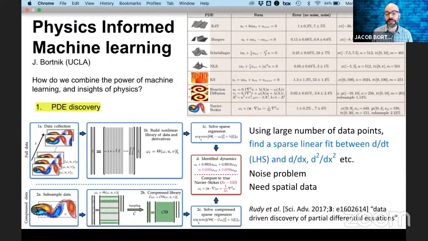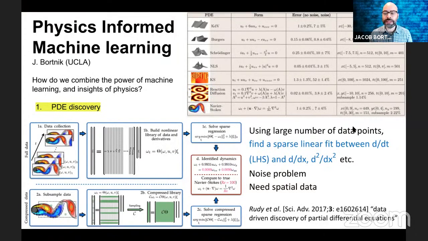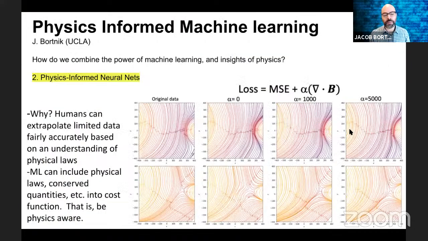And in panel D, as you can see, just from the data alone, the algorithm has been able to pick out very reliably the Navier-Stokes equation. You can do this in a regular grid. The set of panels below, 2A, 2B, 2C, does this with sparsely sampled irregular points, more of what you would expect to see in a satellite measurement or some kind of physical measurement system. So that's part one, PDE discovery. Let's go to the next slide, please.